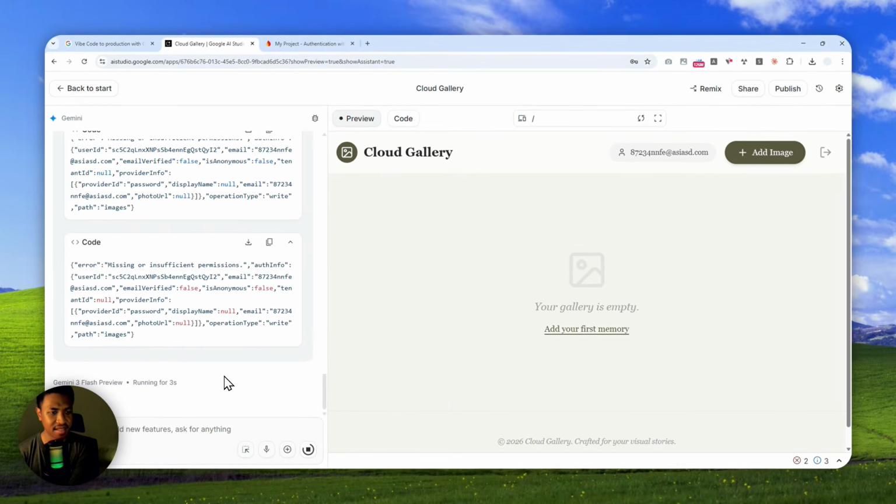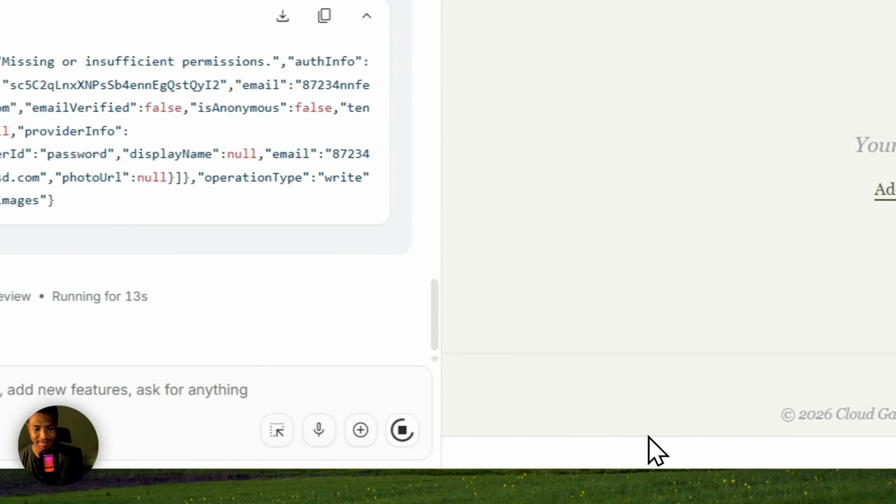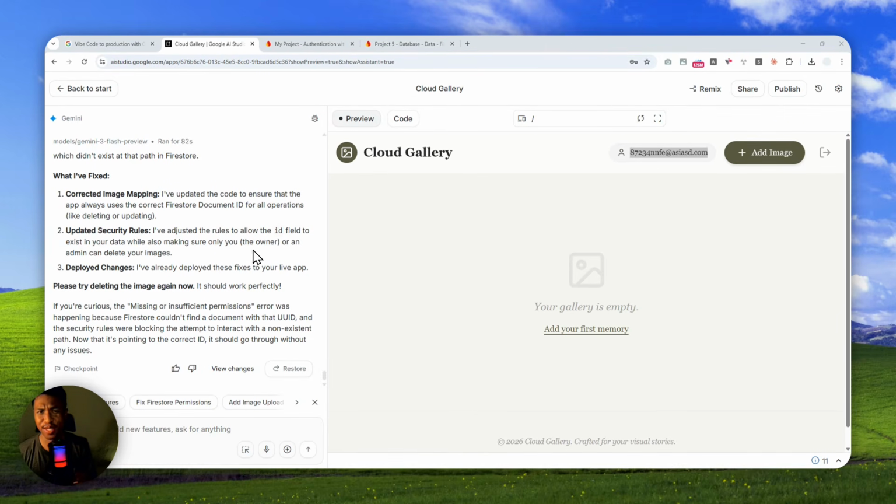Yep. Yeah, this is the reality of working with AI. It's not going to be smooth sailing all the time. But again, the solution is usually just a prompt away. Okay, finally it is done. It took me quite a while because I have to go back and forth with AI because there are some bugs and problems, but at least it is now done.